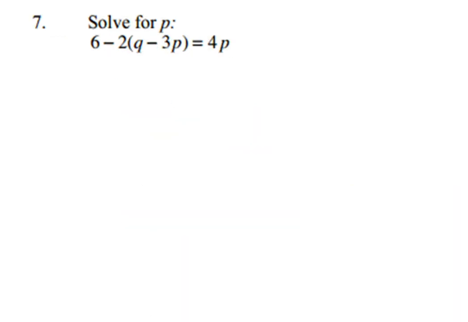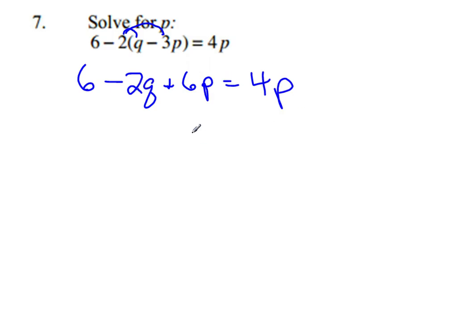All right, number 7, the one that I screwed up on last time. So this is my second run through this video. So I have 6 minus 2q. I need to distribute here. Plus, because negative times negative is positive, 6p, and then equals 4p. Okay. Now, if this is confusing with the signs, go plus negative here and plus negative here. Not a bad idea. Do not combine the 6 and the negative 2 here. Don't make that a 4, because you have to multiply before you add or subtract. So that's very important.